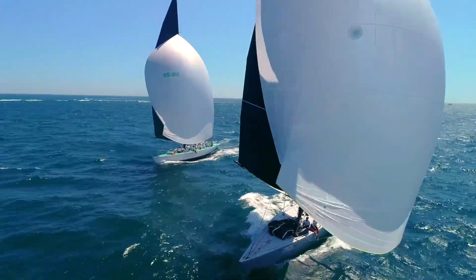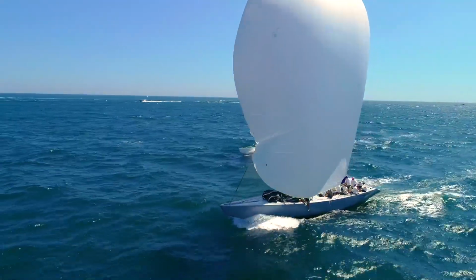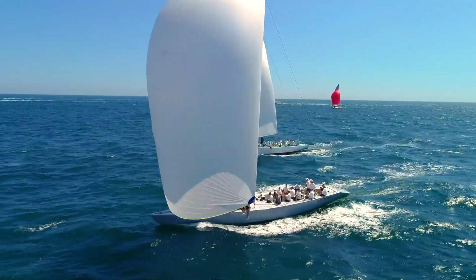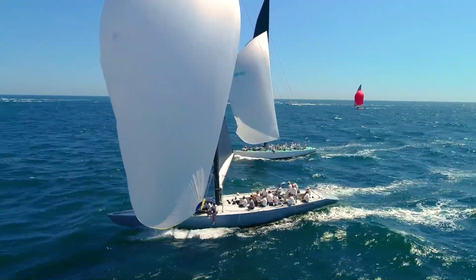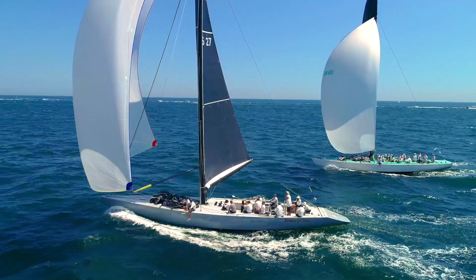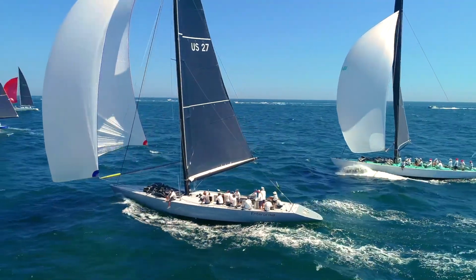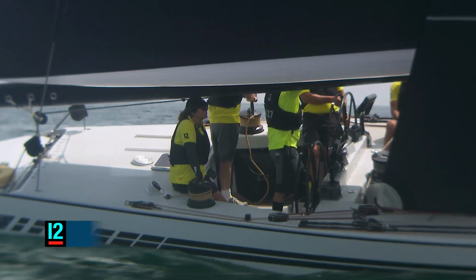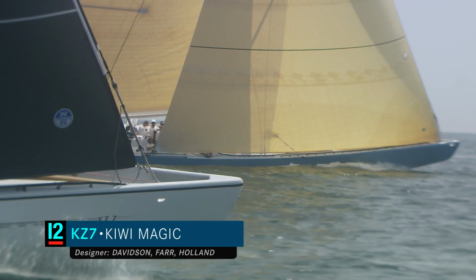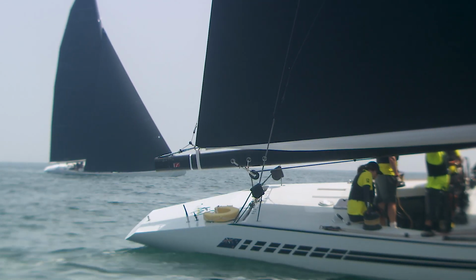With modern technology, precision electronics, new sail designs and fabrics, and advanced naval architecture, the upgrades to the 12s have made them faster and better. These enduring yachts seem to thrive with new innovations. The boats have become real weapons of technology, really. I mean, they have carbon fiber winches, they have all sorts of carbon sails. They've really taken it to the next level and made these old boats quite modern.